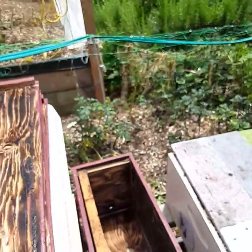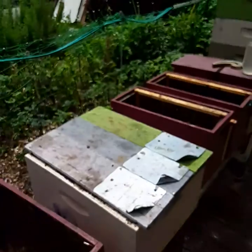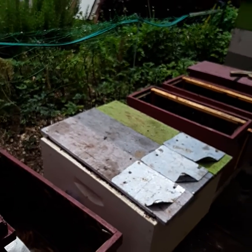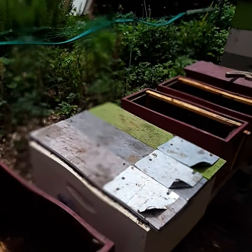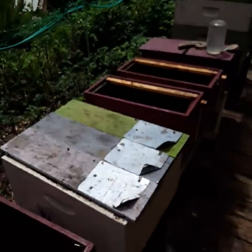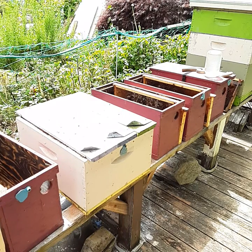All right, so here we go. I'm not going to look hard and long at these. I'm just going to sort them out because at the end of the day, I just want to get them moved and start refeeding them. We've been handling these quite a bit, so I don't want to get too handsy on them anymore, if that makes sense. Hey, that's a pretty good angle. We'll go with that. Okay, Fast and Furious beekeeping.